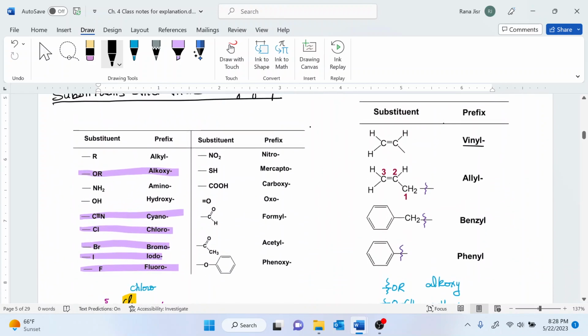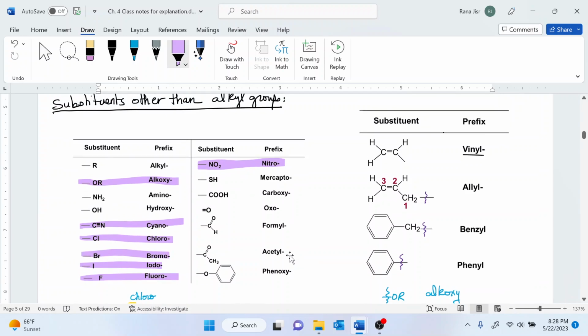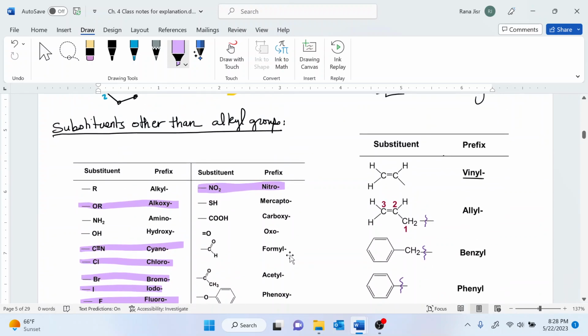So these you're responsible for. You're also responsible to name the NO2 substituent as well. The rest we're going to hit on those as we proceed with the course. There are other also alkane or alkene substituents that you are responsible to name. There are also other hydrocarbon substituents you are responsible to name.